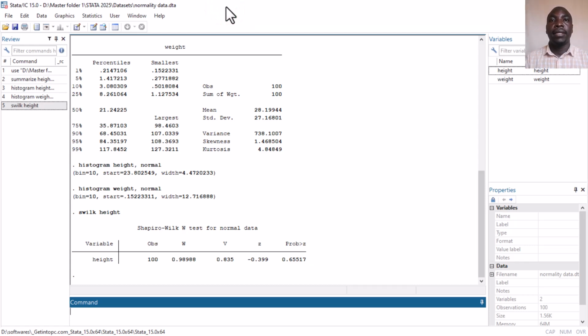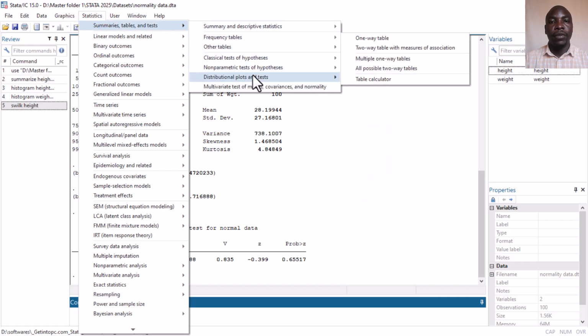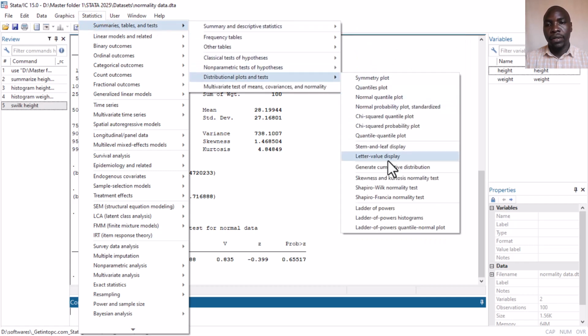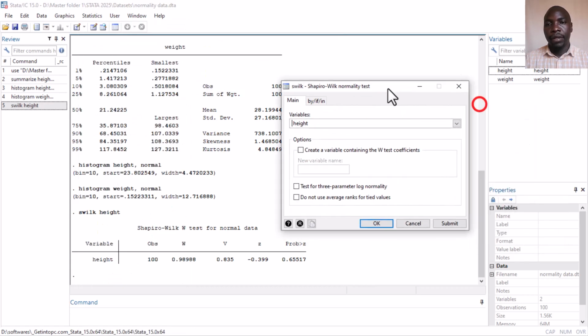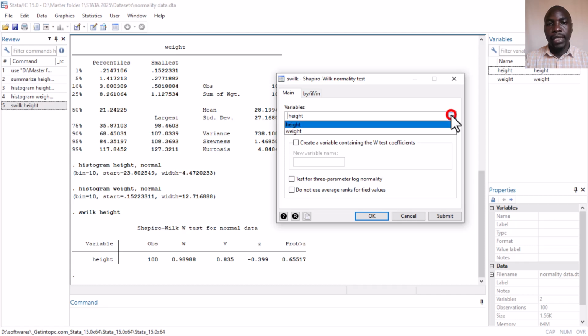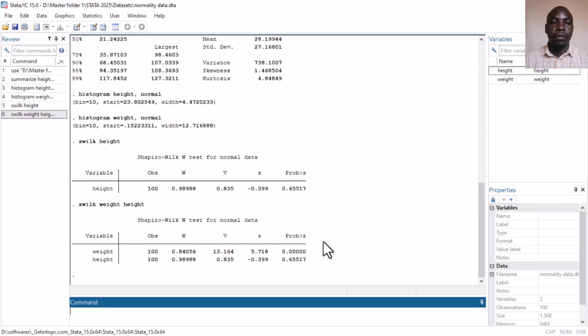We can run the same test again for the second variable, weight. Still, we go to Statistics, Summaries, Distributional Plots and Tests. Then we go to Shapiro-Wilk normality test, and then we change height to weight. Then we click OK. You can also put in those two variables at once.